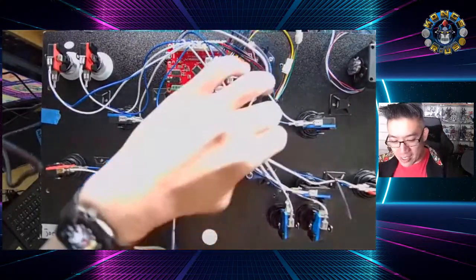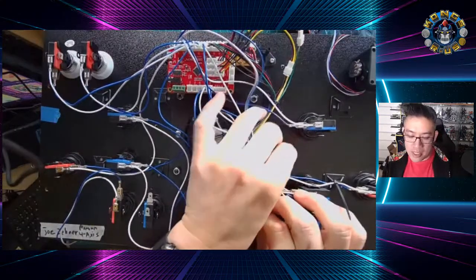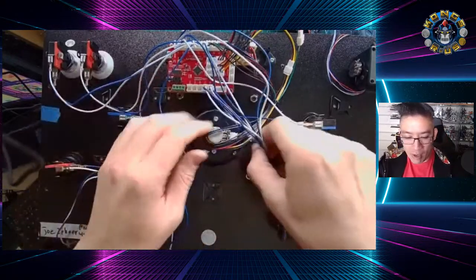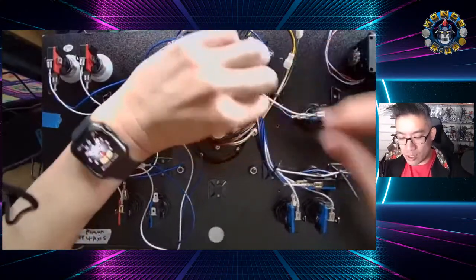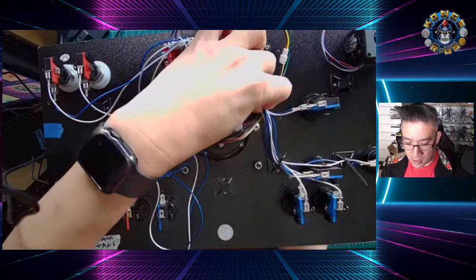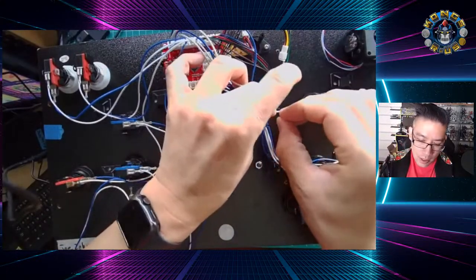But okay, so I have all my wires coming this way. I'm just pretty much going to zip tie all of them together in a bunch. And I'll just do this one side so you can see it. Again, you don't have to do this step, but I really like to have my wires clean. And then I have all my blue wires here, and since they all go into different places, I'm just going to tie them together with this cross section here, so at least it looks somewhat clean. Later on, you can pull back and make them a lot tighter too. Okay, here we go.